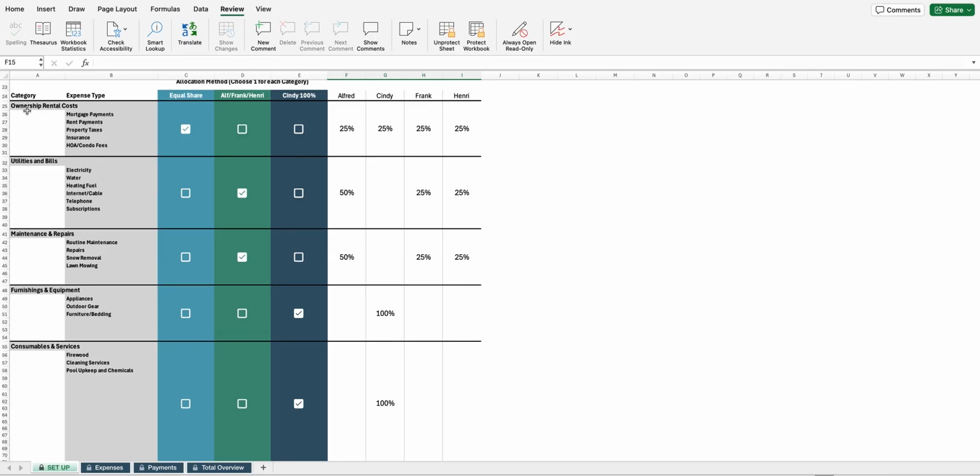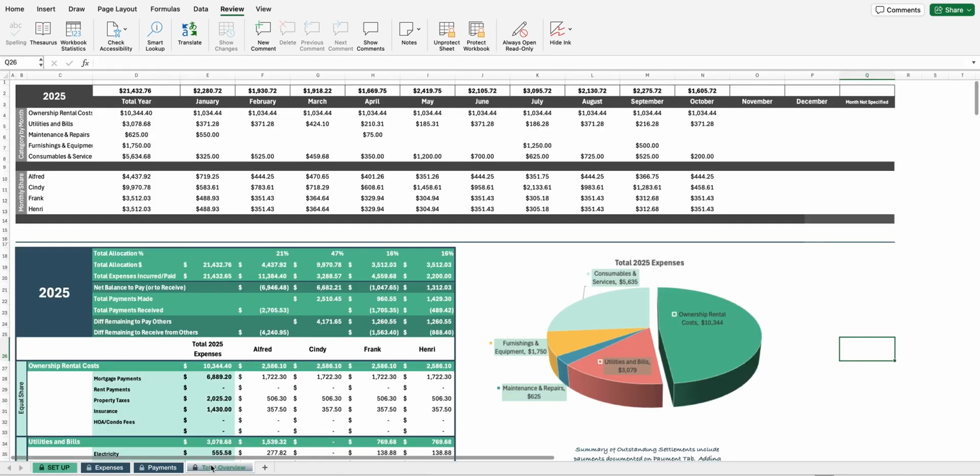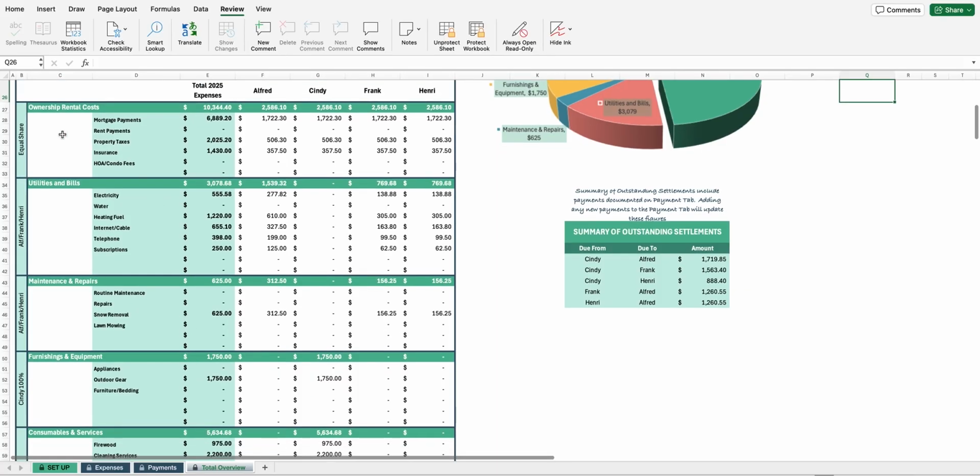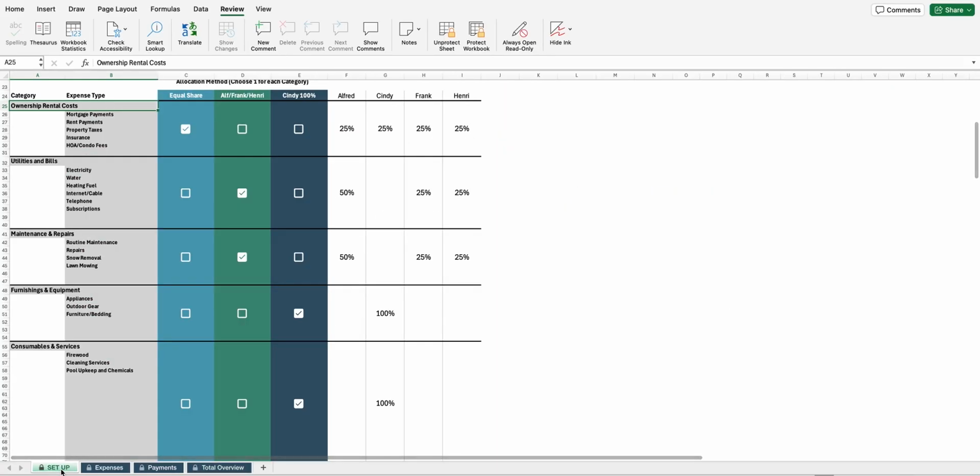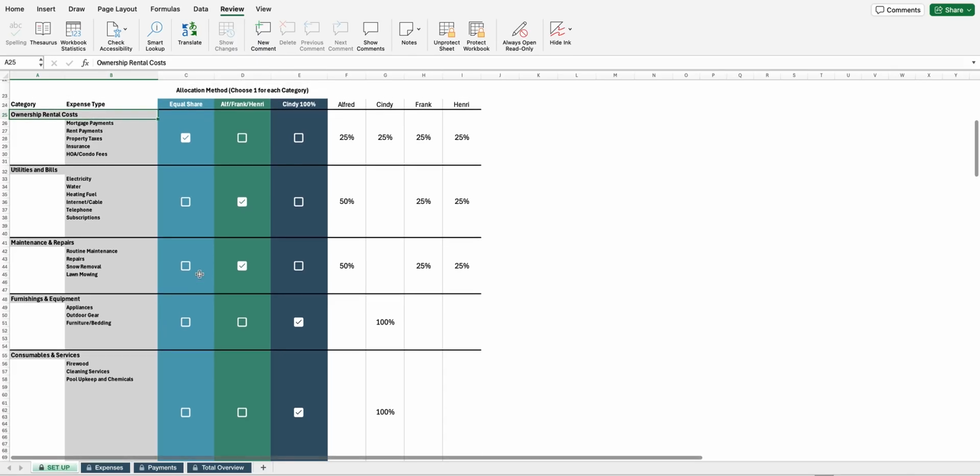Categories drive 2 things. First, you can choose a different allocation method by category, so think of grouping expenses that follow the same allocation method together. Second, you'll see some of the reporting and summaries at the end total up category expenses, so you may want to think about what overall categories you'd like to see roll-ups on, even if the allocation method is common.